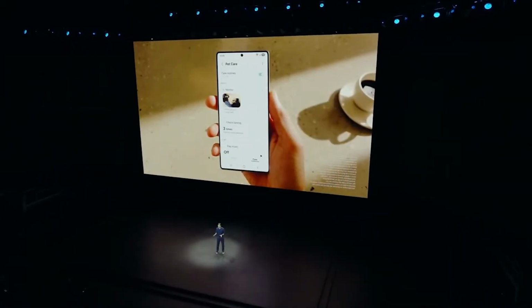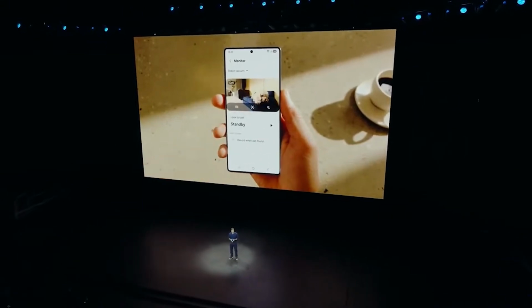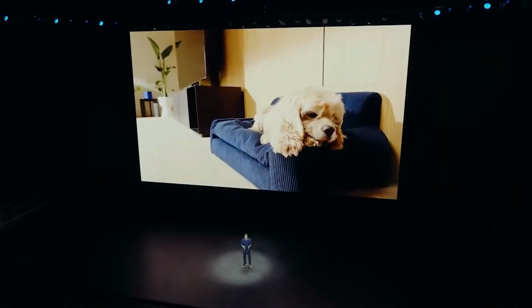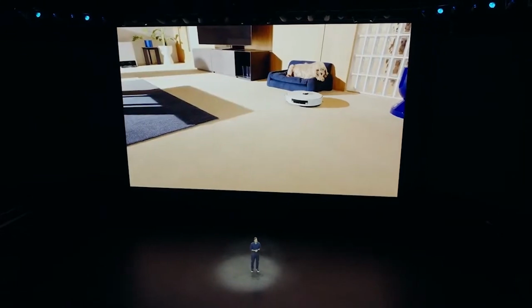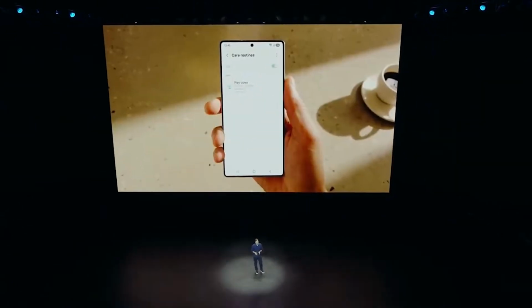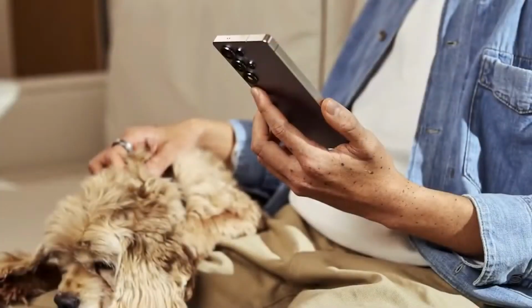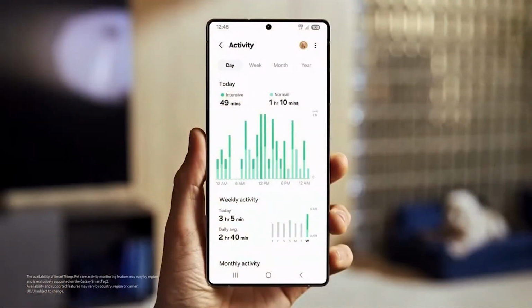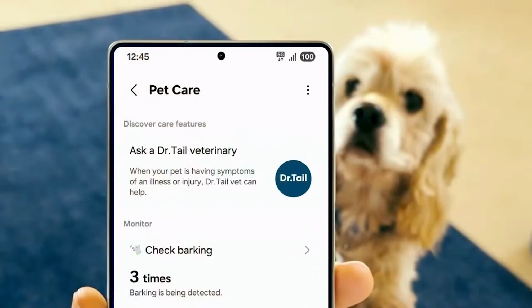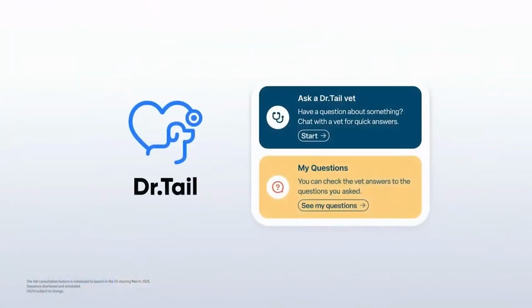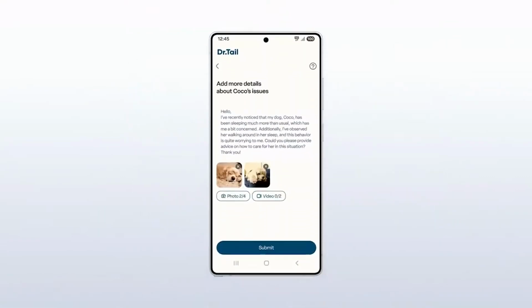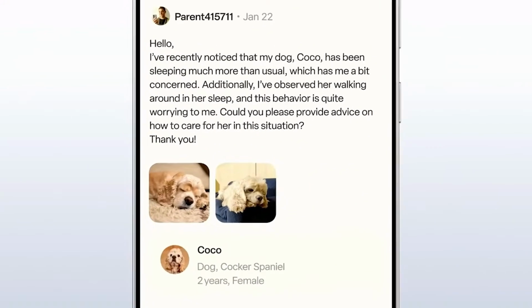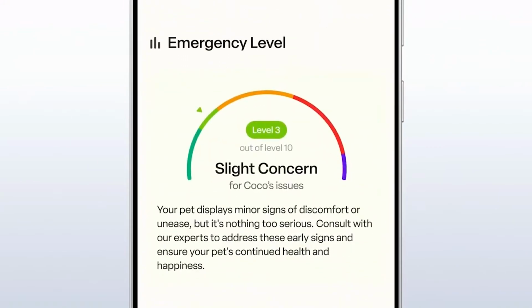With SmartThings, you can check in on your pets when you're away. If they seem lonely or bored, you can even keep them company by turning on their favorite channel. SmartThings will also help you look after your pet's well-being, offering insights into their activity and overall wellness. We're actively collaborating on pet healthcare services, and we're excited to announce that pre-vet consultations will be available soon in the United States. So you'll be able to ask a vet questions about your pet's health and get answers based on your pet's health records.